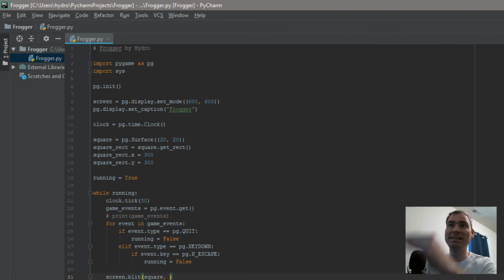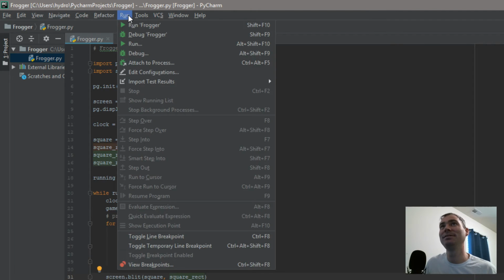It might have to be inside the loop to happen every frame. But like I said, I don't normally do it this way, but I'm trying to show you how to simply create just a square on the screen that we technically can't do anything with, but we're drawing it there. So what it's asking for down here now is its rectangle. It wants to draw the square with its rectangular information that we've created up here, right? So let's see what happens.